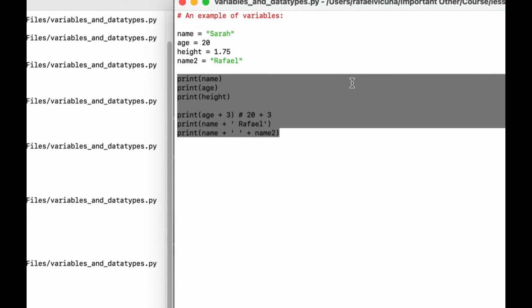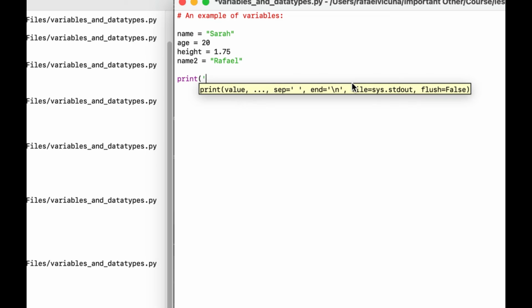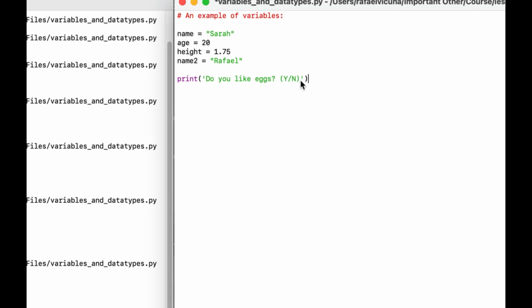So I'll get rid of that, and I will just simply ask print. Let's do a program that asks, to be creative, a yes or no kind of question. Let's say, do you like eggs? And we'll simply have a y or n to represent yes and no.